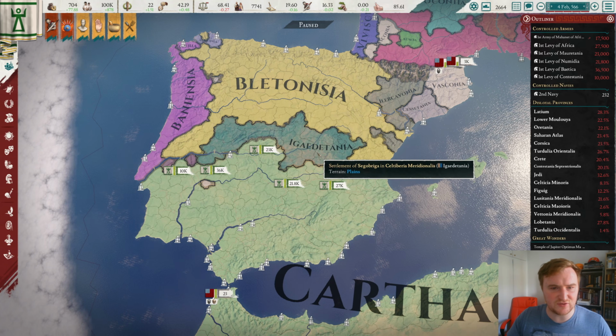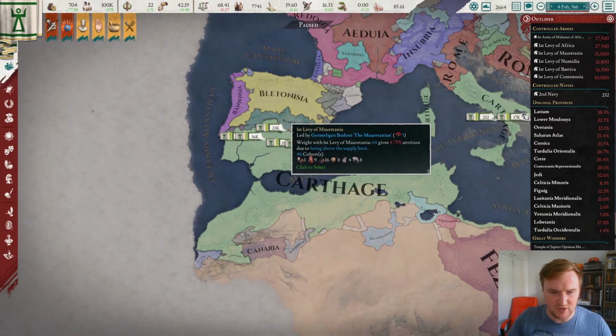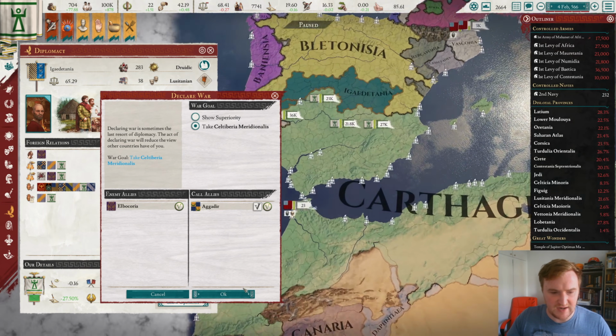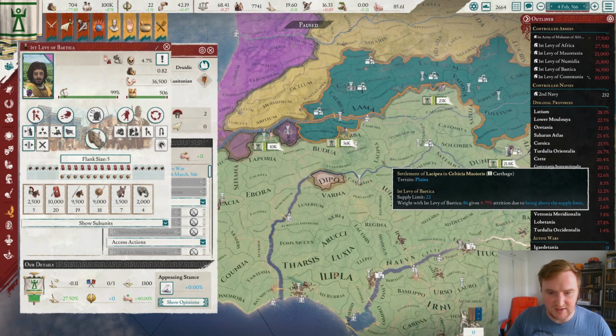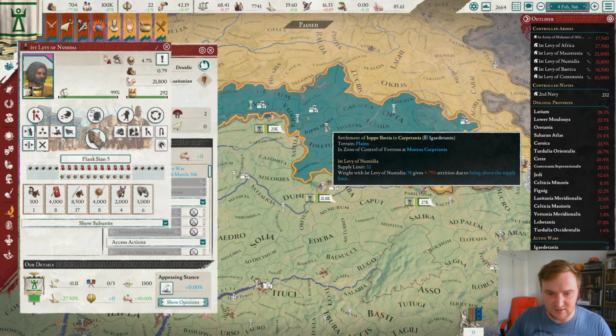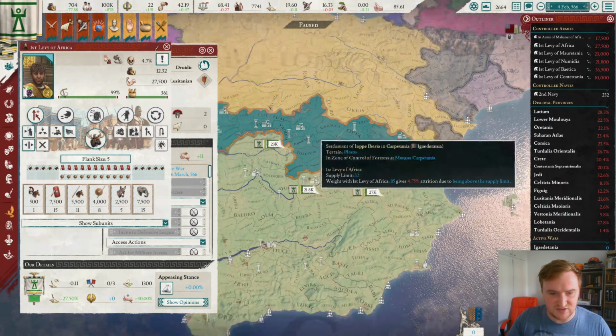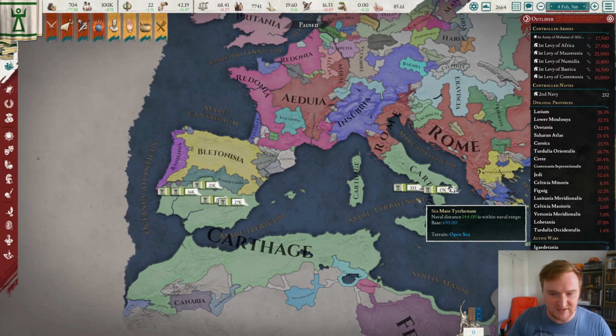Well, seeing as we've got pretty low aggressive expansion and we've got 4 years until our truce is up with Rome, let's continue our expansion in Iberia. Here we go. And this should be nice and easy. I've not obviously raised every single levy that we have, but I've raised quite a few. At least all the ones that could walk here and have a significant amount.